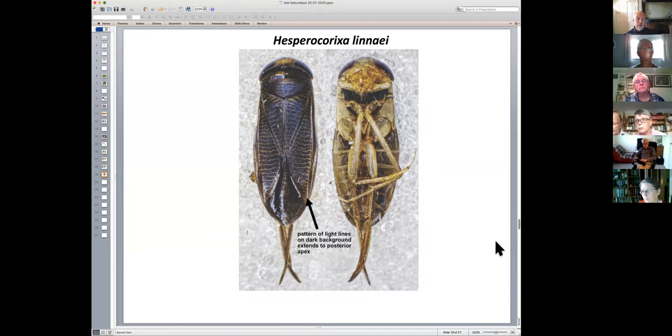But the key one here, there is a very, very similar species. In this one, the pattern of lines goes all the way to the back, the apex of the corium, as this part of the wing is called. In the other species, the lines fade out and it has a kind of pale patch. So Dave Bentley, who was helping me identify these, was pointing out the key features. If you happen to find one of these when pond dipping, you can see the pale patch on the other species while it's in the net. And this one, you can see the stripes going all the way to the back. And likewise on the previous one, you can see the black claws on the hind legs.